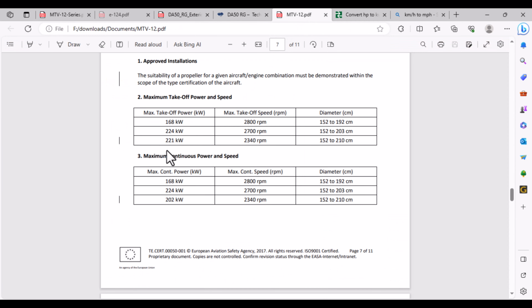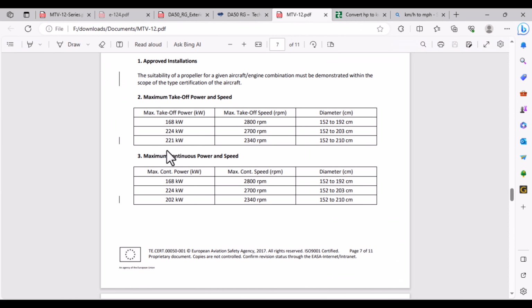So you can type 272 and find the one that is closest. It's about 200, so again it fits in this category. And you can see this is the rotation of the propeller. So note this one down, 2340 RPM.